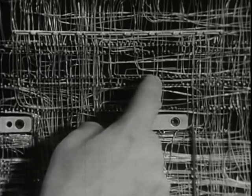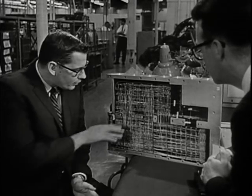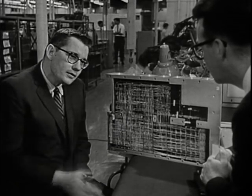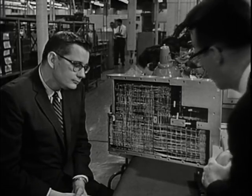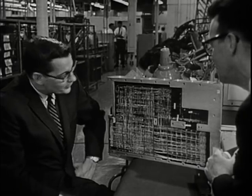Right. Now, this pattern is so complex that we've used a computer program to determine the exact layout of each wire. That is, we may run a wire from here to here by going down this way and over here and there. Why is that? Well, that's to avoid a density problem where the wires could build up if we laid them all in the same channel. But I should think that'd make it rather hard for somebody who was trying to wire from one pin to another to remember all that. Well, that's true. In fact, the wiring is so complex that a human being just can't do it. So we use a machine to do all of this wiring.